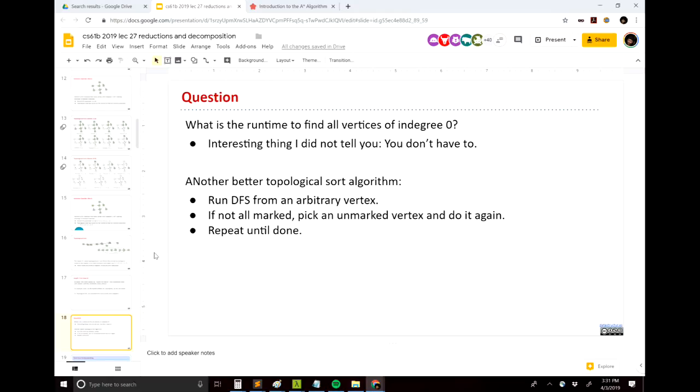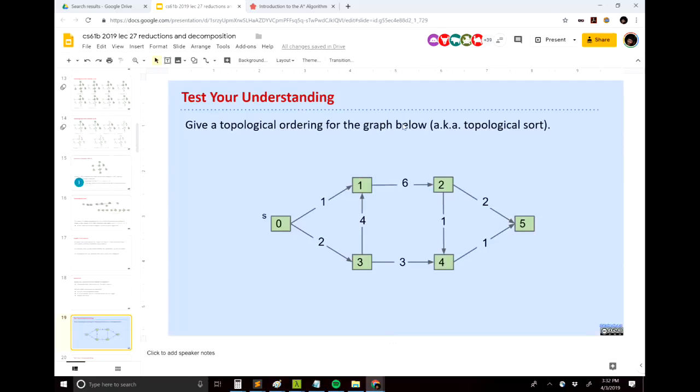Well, I could say run depth first search and then give the DFS post order of this graph, and if you hit a dead end, restart somewhere else. That would seem fine, but I would have to explain that. All right. Great. So that's topological sorting.